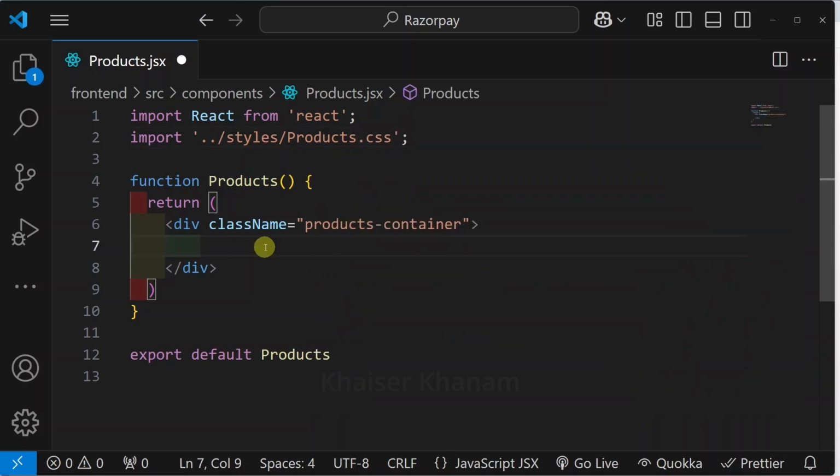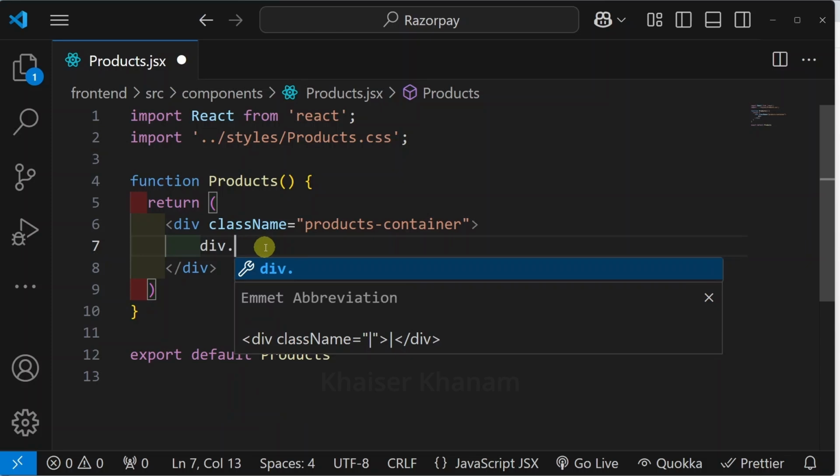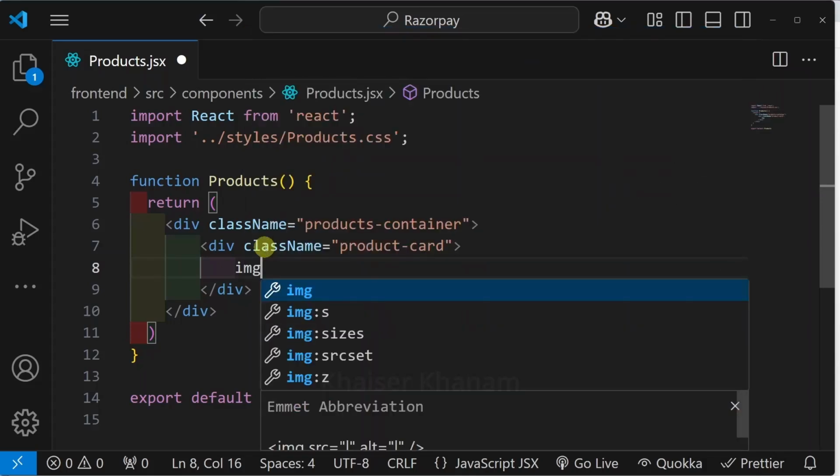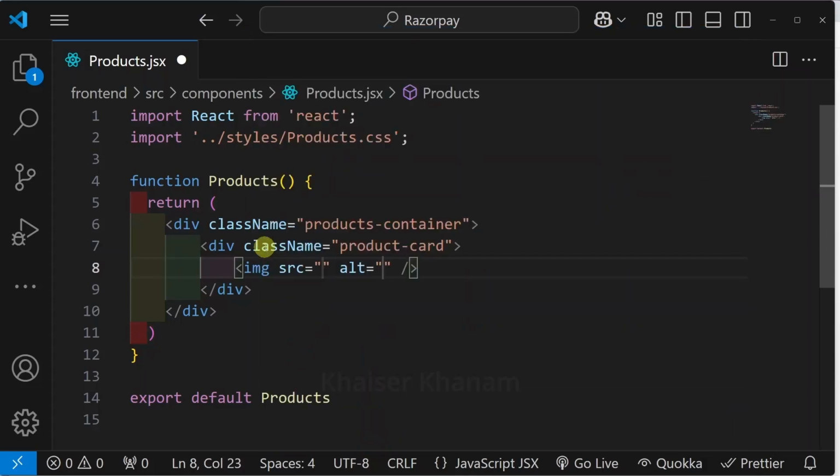Now below this div container, I will be creating another div, and for this, I will give the class as product card. Inside this, I will be passing this image. Here, I will be writing images folder. If this is present in public, you do not have to mention public. Directly in this way, you can access the folder.